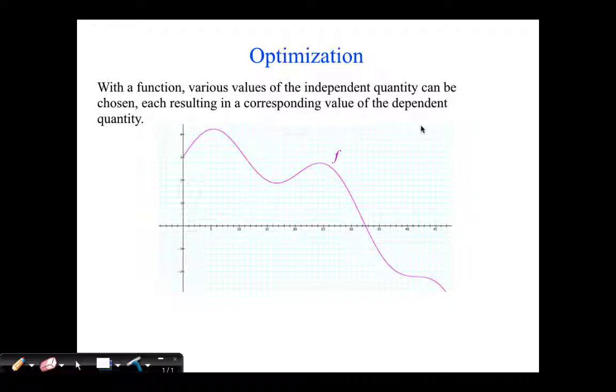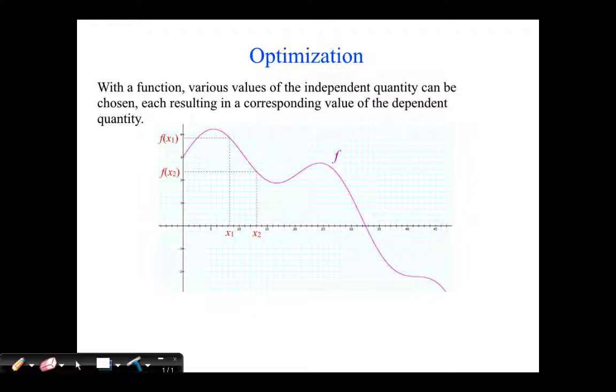So the idea, and what we're going to be working on the rest of this class and Friday and Wednesday and possibly Friday next week, is optimization problems in general. So how do I find a specific highest value or lowest value, sometimes given a function to start with, sometimes we have to create it to match a situation that's given. But the idea is that I have a function whose dependent value is the quantity I'm trying to maximize or minimize, depending on the problem. And usually also there's a specific domain that's mentioned.